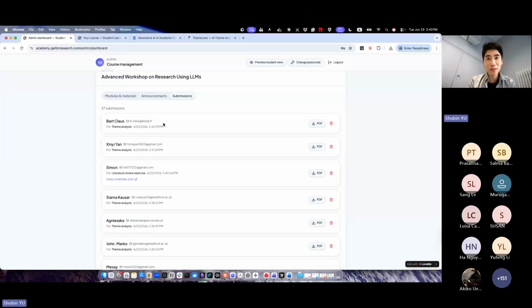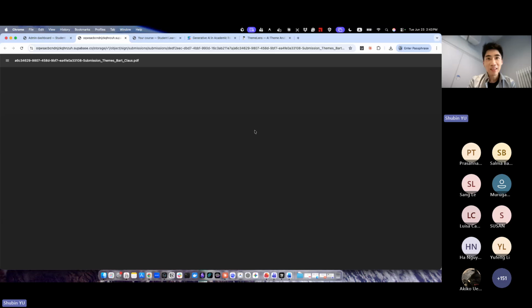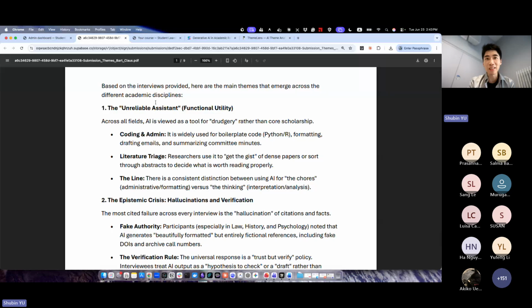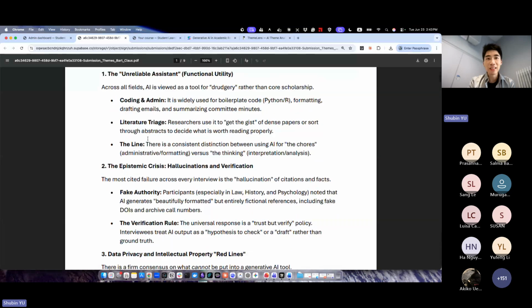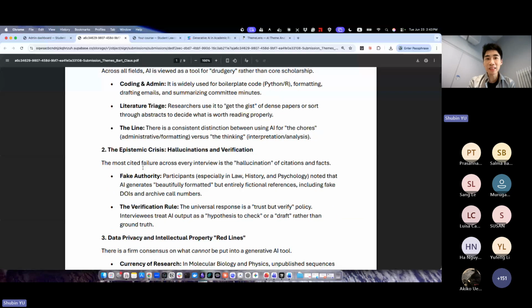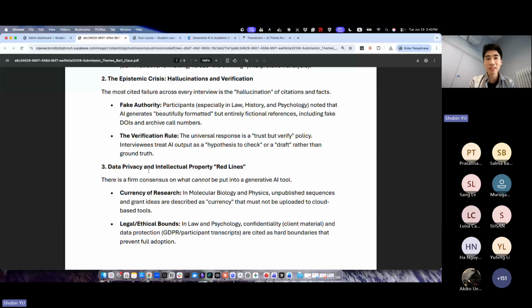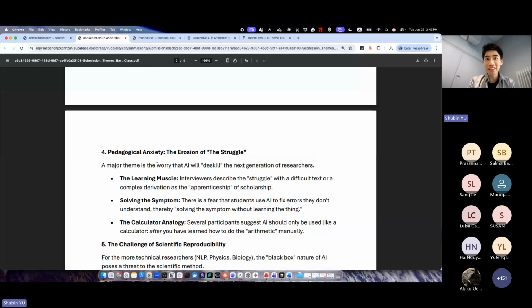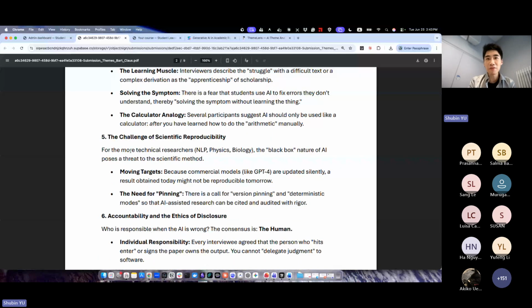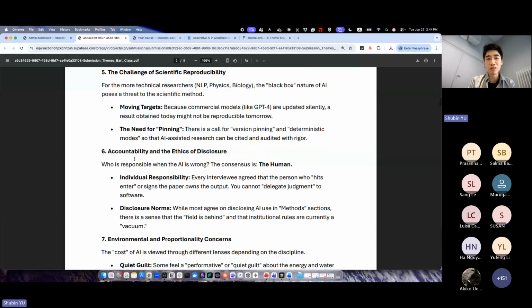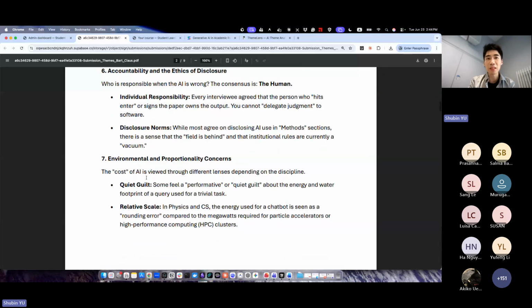So let's take a look here. The first set is using AI Studio. Unreliable assistant, that's the first topic you found, right? The epistemic crisis, data privacy, pedagogical anxiety, the challenge of scientific reproducibility, accountability. So in the end, you have 7 topics as well.